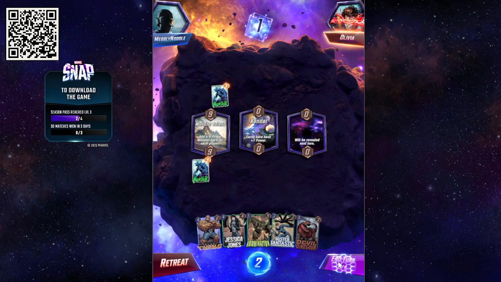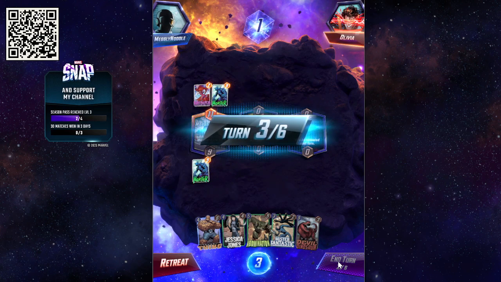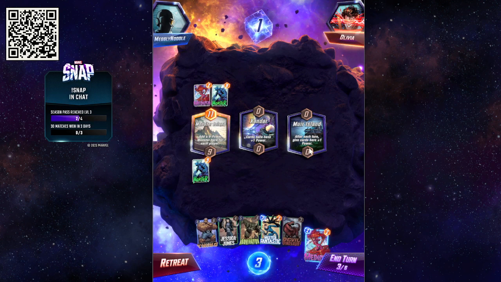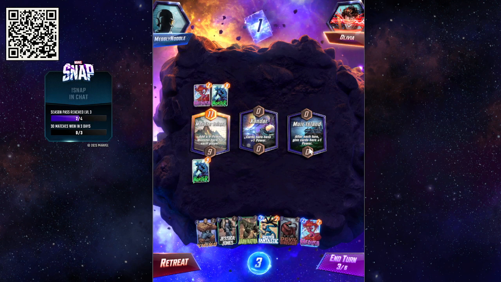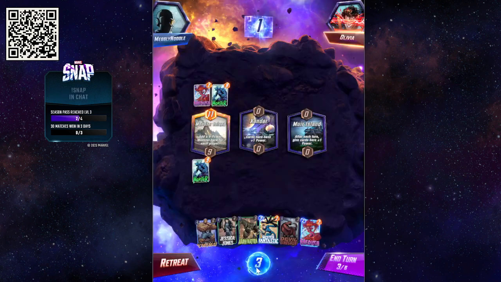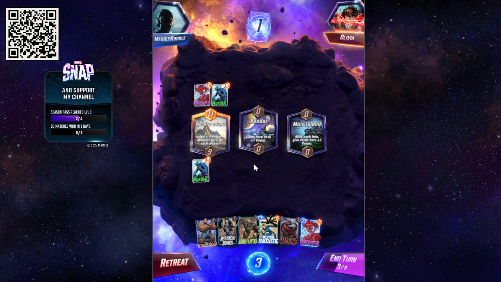Cards here have +1 power, so that would help out with the Iron Man thing, because Iron Man has no power. And then after each turn, gives cards here +1 power. So these are perfect, because putting these ones in the middle is very helpful. Mr. Fantastic adds +2 power to adjacent locations, so if you put Mr. Fantastic in the middle, the two locations on the side will add +2 power. If you put him over here, only one.